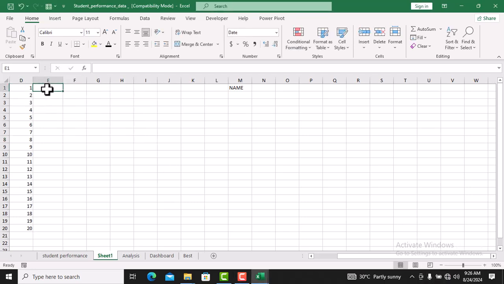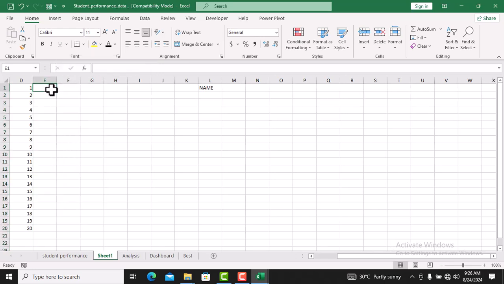So what if I want numbers like 5, 10, 15 or 2, 4, 6? I also come here and the cell will count it for me. 2, 4, 6, 8, 10, 20. 5, 10, 15, the same. That is how it works.